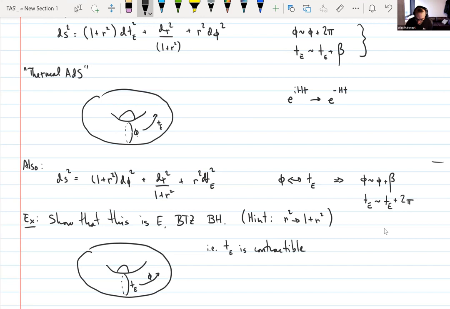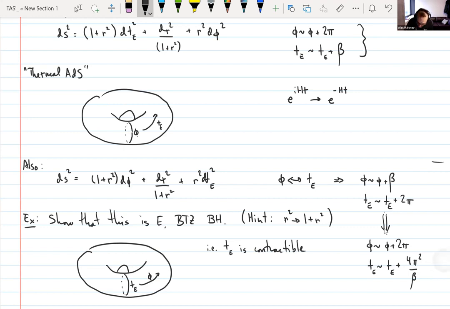Or if I did a scale transformation, because remember, I only ever care about the conformal structure of the boundary, I can always rescale, do a change of coordinates, if you like, to rescale my coordinates by an amount that I like. So if I did a change of coordinates, this would identify phi with period 2 pi and t with period 4 pi squared over beta. Just rescaling both coordinates by a factor of 2 pi over beta.